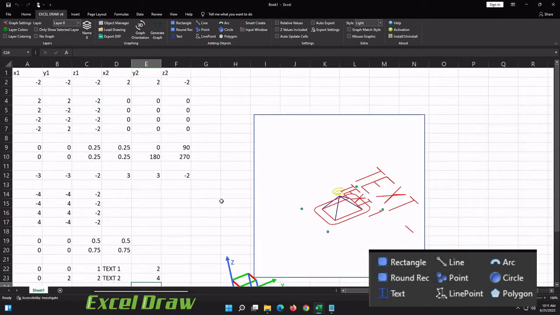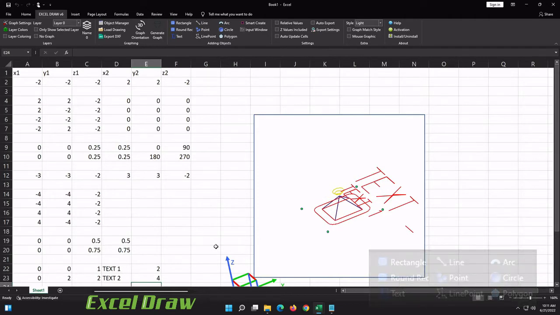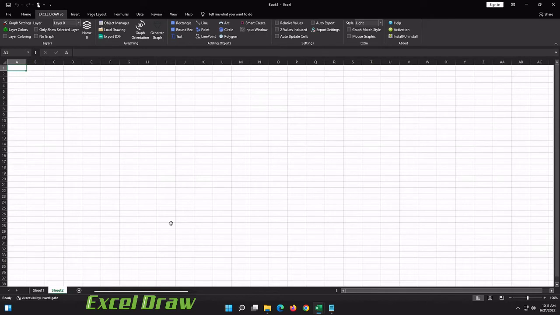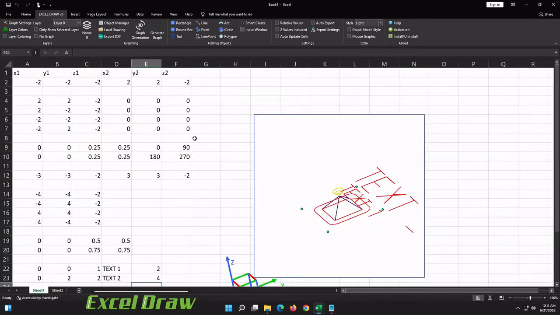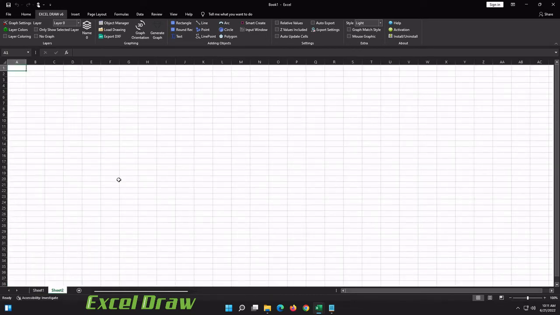First off, I'm going to show you how to add in values. I'm going to be going over each one of these objects and where to put them. So let's go ahead and start a new sheet. Inside of ExcelDraw, every sheet is considered a new drawing. So if you wanted to work on one drawing, say on sheet 1 right here, and you didn't want to change anything on there and you wanted to start a new drawing, all you have to do is start a new sheet, and a new sheet is a new drawing.